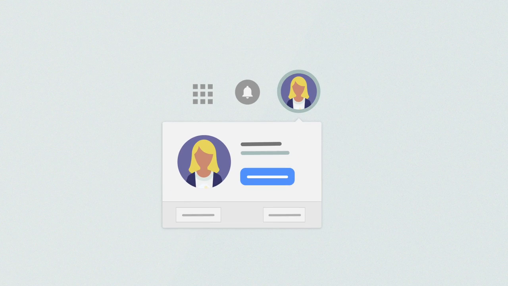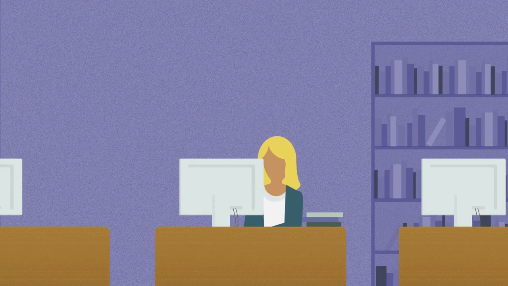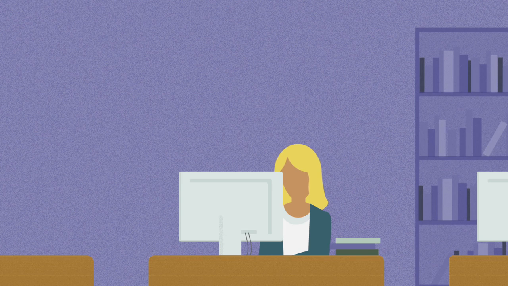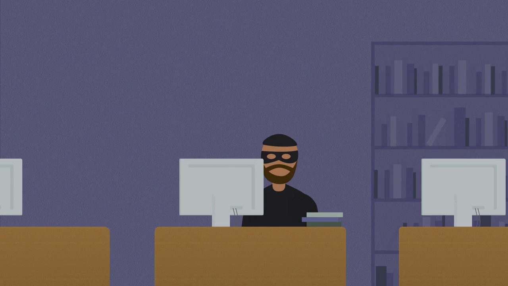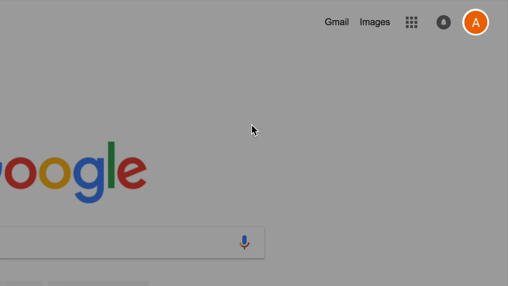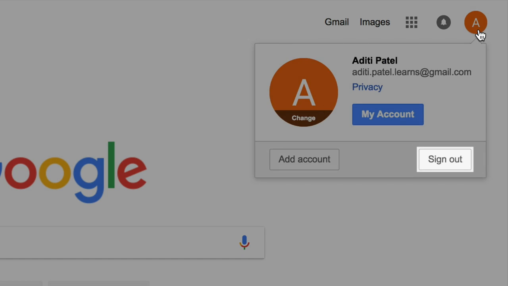After you complete your account registration, sign out of your Google account. This is an important step for safeguarding your personal information, especially if you're on a public computer. Just like when you created your strong, secure password, signing out of your account is a way to keep others from gaining access without your permission. To do this, find your account button. It might be your picture if you added one, or the first letter of your name. Then select Sign Out.